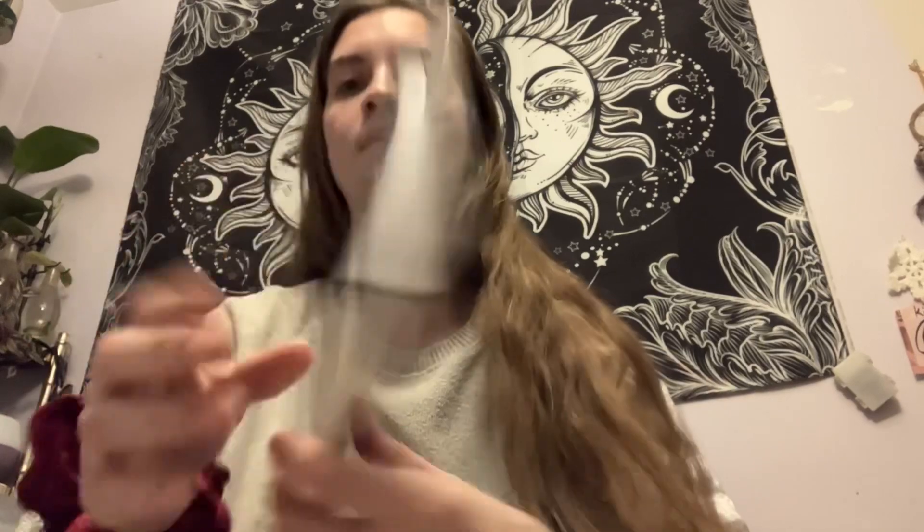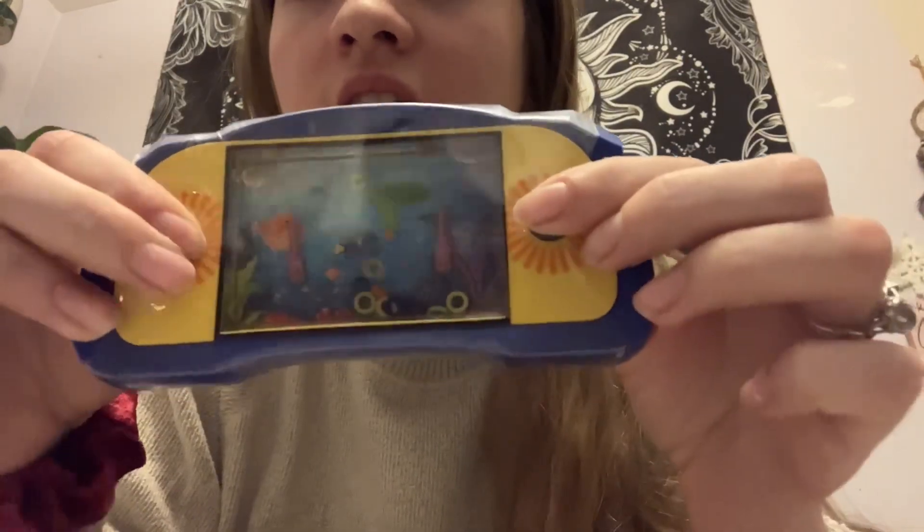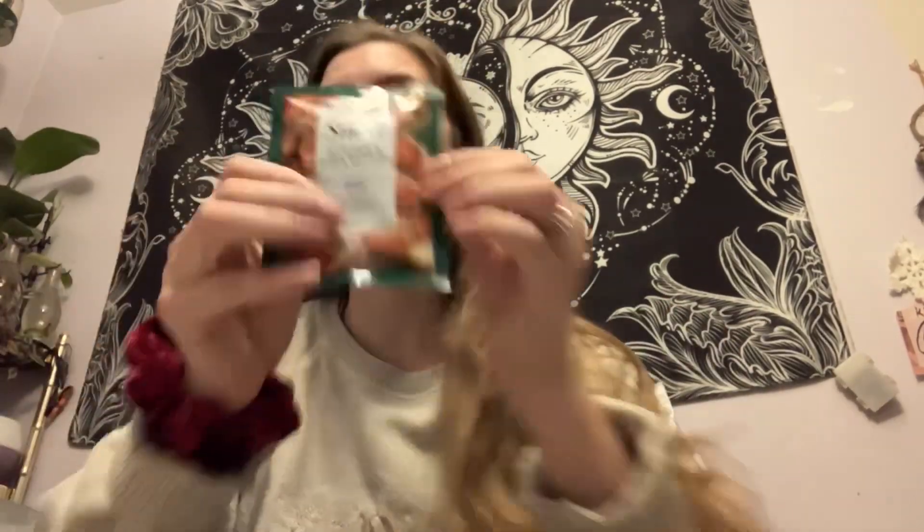For gifts: I got this 3D dinosaur puzzle for my brother — he's 23 but you can't take the kid out of him. For my friend Katie, a little picture holder. For my bestie Kate, I know she wants one of these so I picked her one up. I got something for my boyfriend too. For his mom, a big box of chocolates. For his sister, a hair mask to go with her other stuff — face masks and all kinds of things. For his uncle, who really likes board games, I got a card game and magnetic checkers.